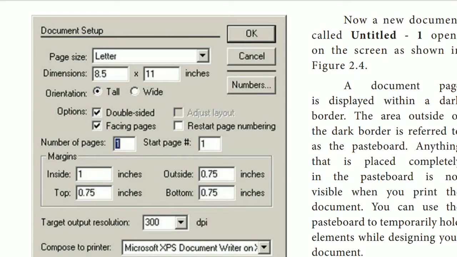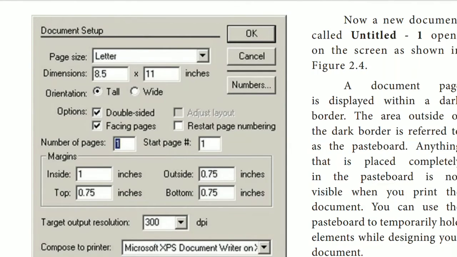Okay, next is dimension. If you need a customized shape or size, then you can use this dimension. Next, you can set how many pages you are going to use in this document and what margins you are going to require. Everything can be provided by using this Document Setup dialog box.